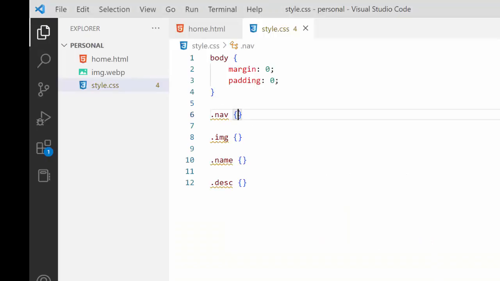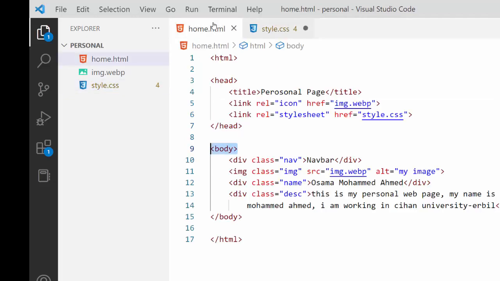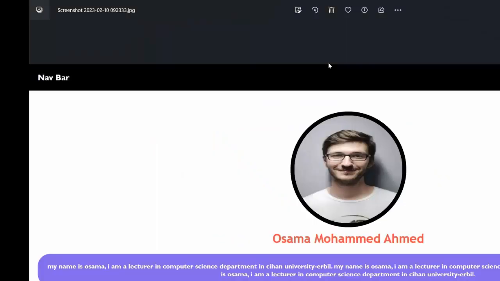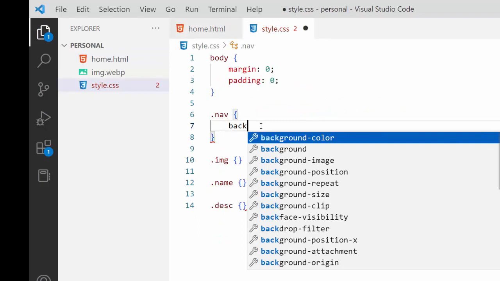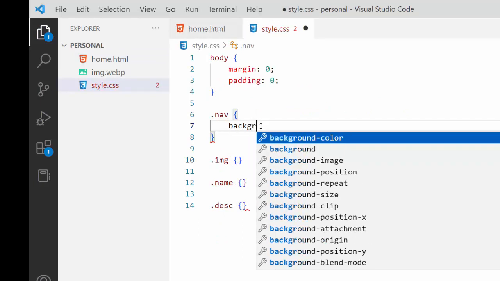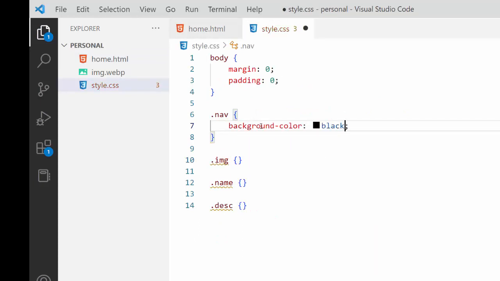Now in the nav what we need to do, by default if we have a div, the div by default will take all the width of the screen. So we don't need to say anything about that. We need just to add a background color, and I can just say black, simple like that.